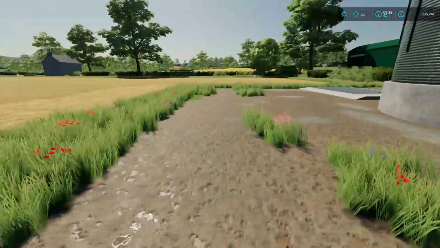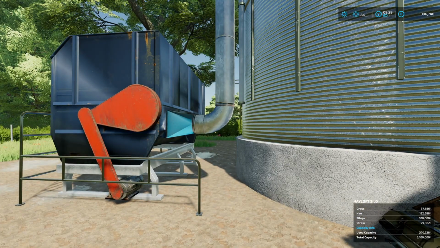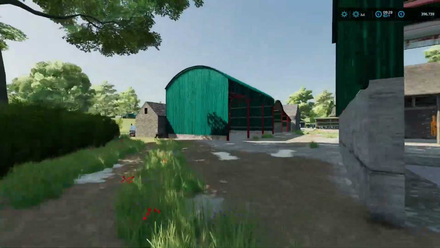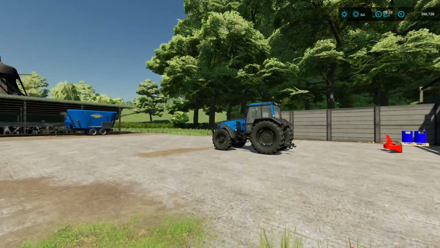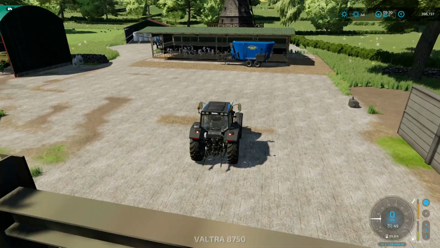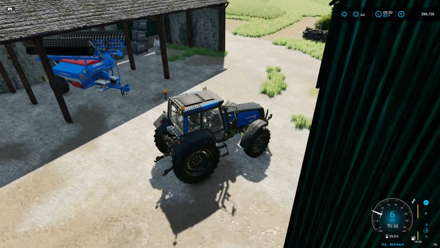So this has turned out good now. There is a lot more room, and in here we got a little bit of grass. Okay, hay, silage, straw, that's good. Hello, deer. I do need the lime spreader. Oh, I don't know if this can pull the lime spreader, but we can try, right?